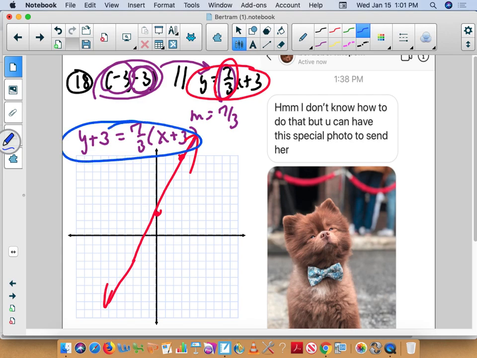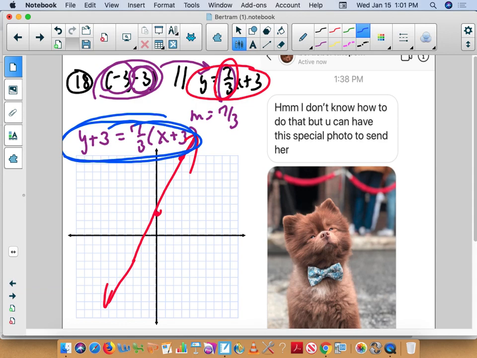How can I graph that one really fast? Think of what I know about it. I know a point, right? Bailey? Well, you know the starting point, it's plus 3, so you would go over to plus 3, and then you already know the slope, so you would count. Oh wait, hang on. Remember this is in point slope form, so I don't know the y-intercept. Oh, okay. So first you would convert it into y equals mx plus b. Hang on. Listen to what Bailey's saying.